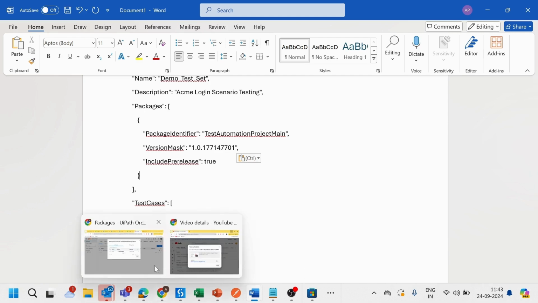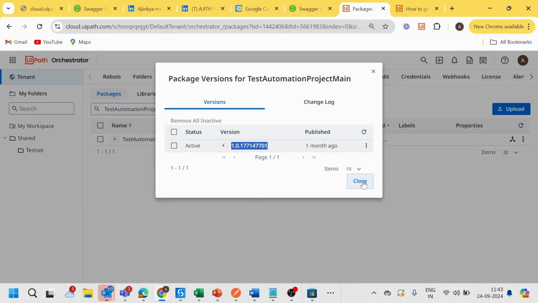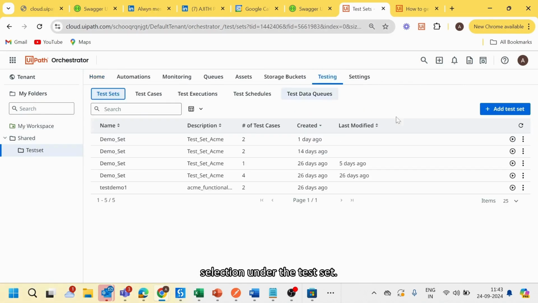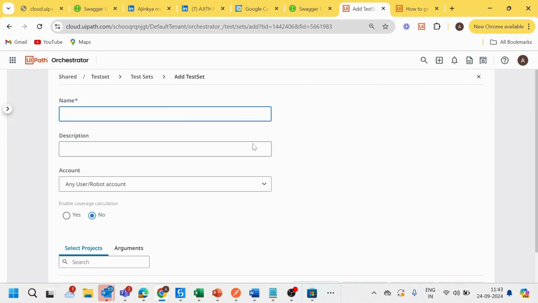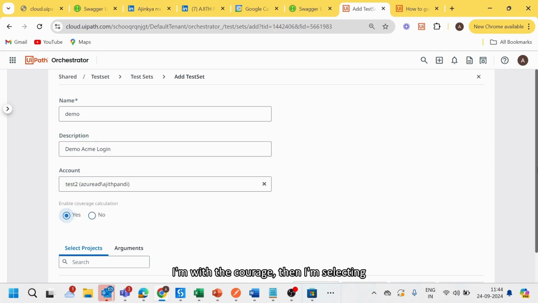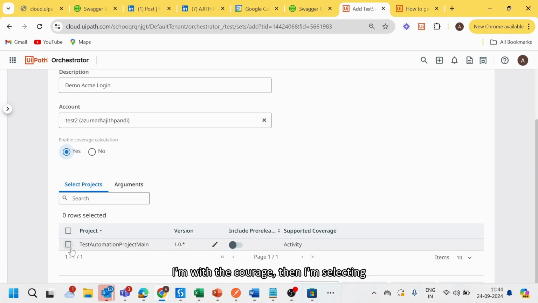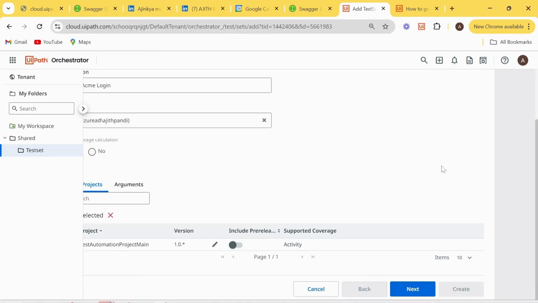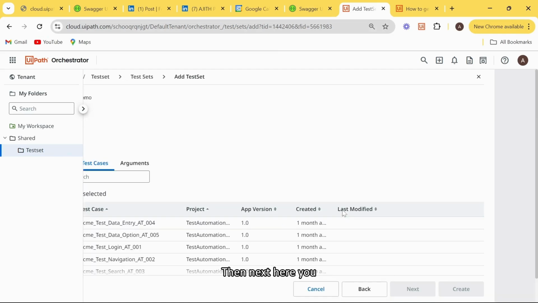Then, once we are done with the package selection under the test set, let's say, for example, this is a sample I'm giving. Then I'm choosing the robot with the coverage. Then I'm selecting the package name, then clicking next.